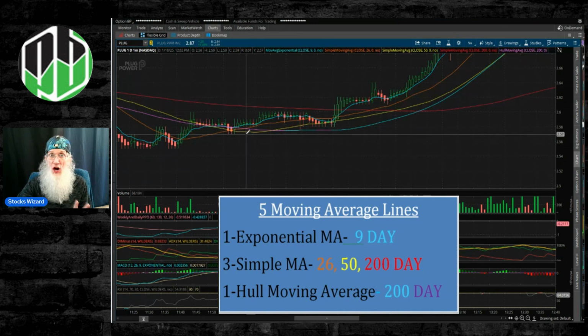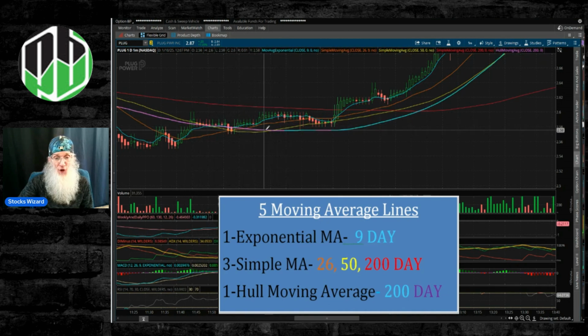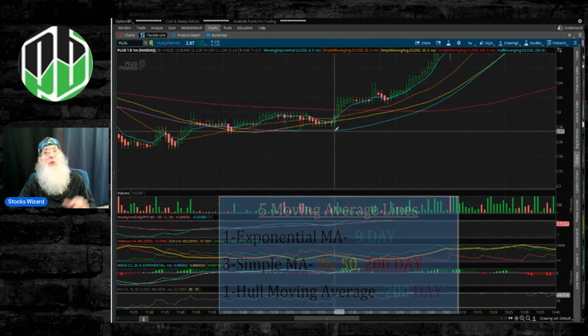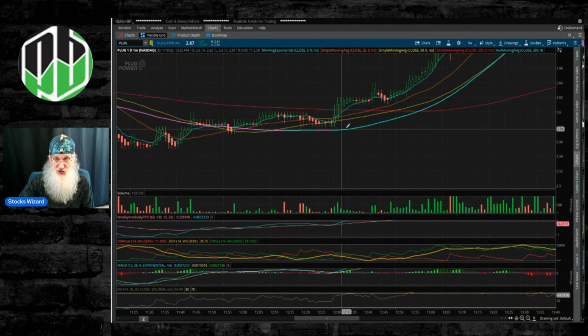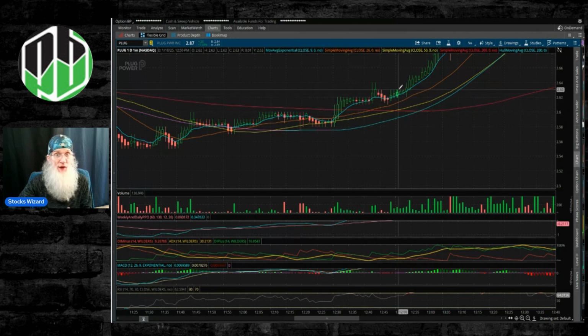The 200 Hall does. When you see the price get up over top of the 200 Hall and it stops falling and starts to climb, you normally see heat build up immediately. And that heat draft pushes the price up. And you normally get some very strong runs just because the 200 Hall turned up. And you can see what I'm talking about right here. She turned up right there and it just started to rev, folks.